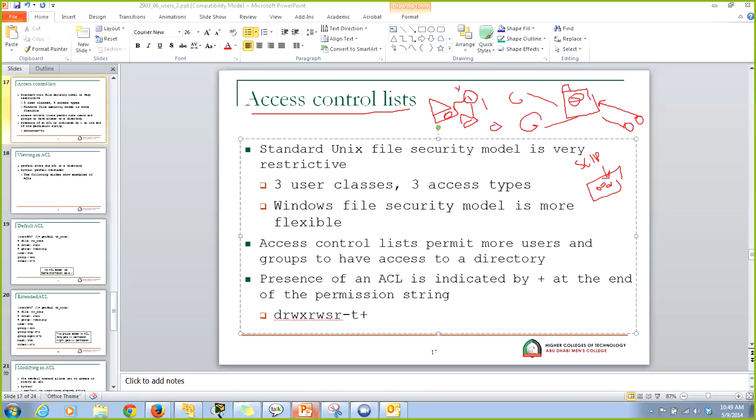But with access control list, you can control different users and different groups. And how do you know that the access control list is set or activated on this file or this directory? By the plus sign.